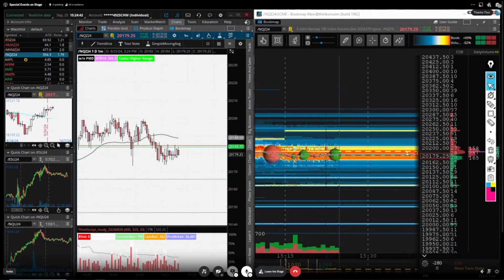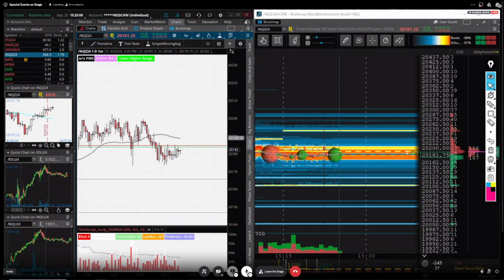Since futures trade 23 hours a day, may I ask what time you have your VWAP reset set to on Bookmap? I reset my VWAP at 6 p.m. for futures. But you could do midnight if you wanted. I doubt it would change much, but I do mine at 6 p.m. because futures open at 6 p.m. Eastern and they go till 5. Not really 24, like 6.